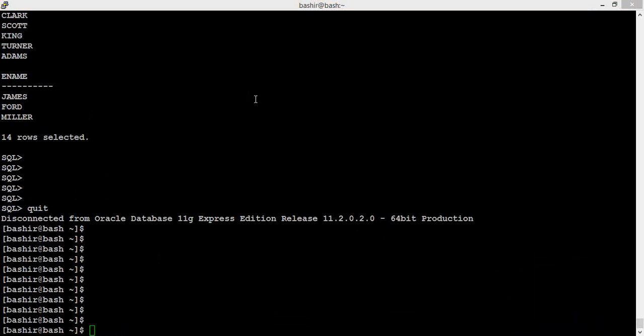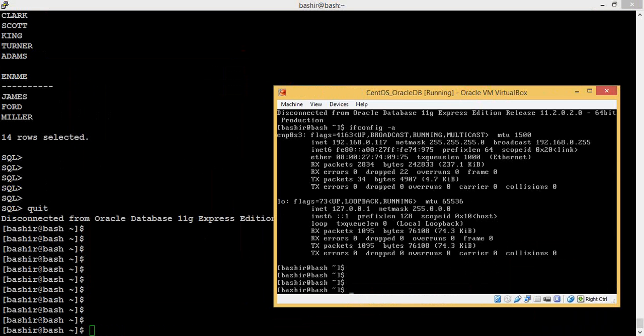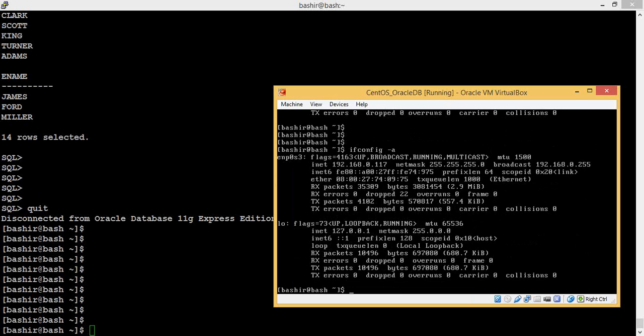Just go to your box, this one, and type this command: ifconfig -a. Then you will see something like this. You have to give the same address to connect your PuTTY. Yes, it's giving me the same thing. Loopback running, what is this?